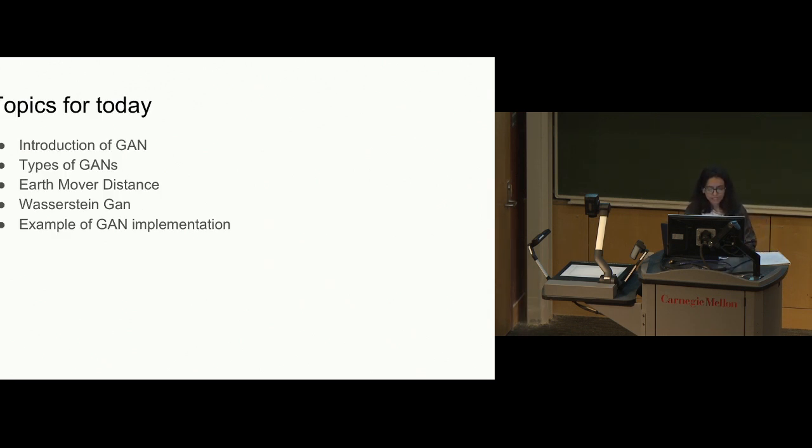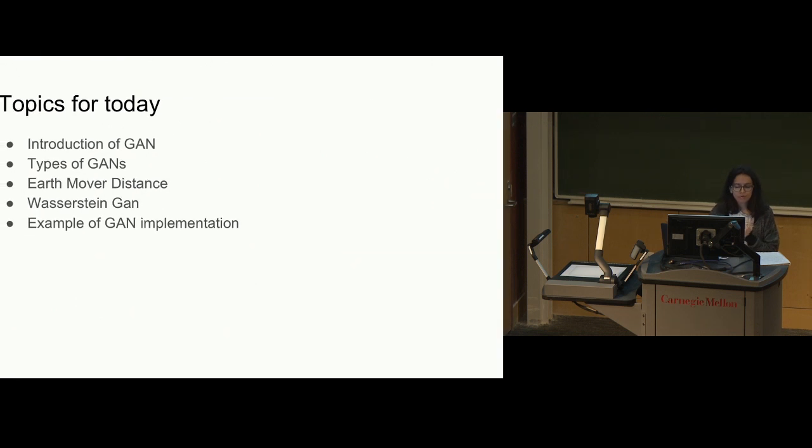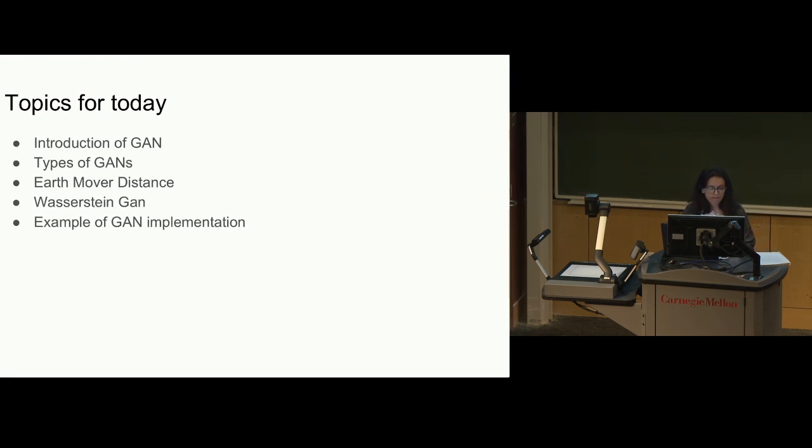So the overview of the topics is I'm just going to go over the basics of GANs again. If you go over the lecture by Ben, you'll see that Ben has already covered most of the basics, but I'm just going to give an overview again, and give two examples of types of GANs that you can also use in your project and might be helpful there. Then Simral will present the Earth mover distance and Wasserstein GAN, and then we have a notebook implementation of GAN.